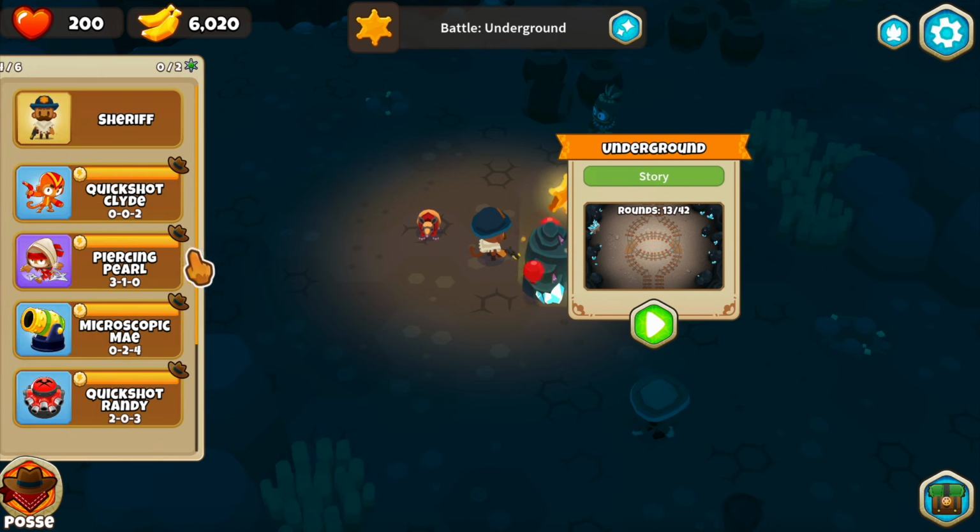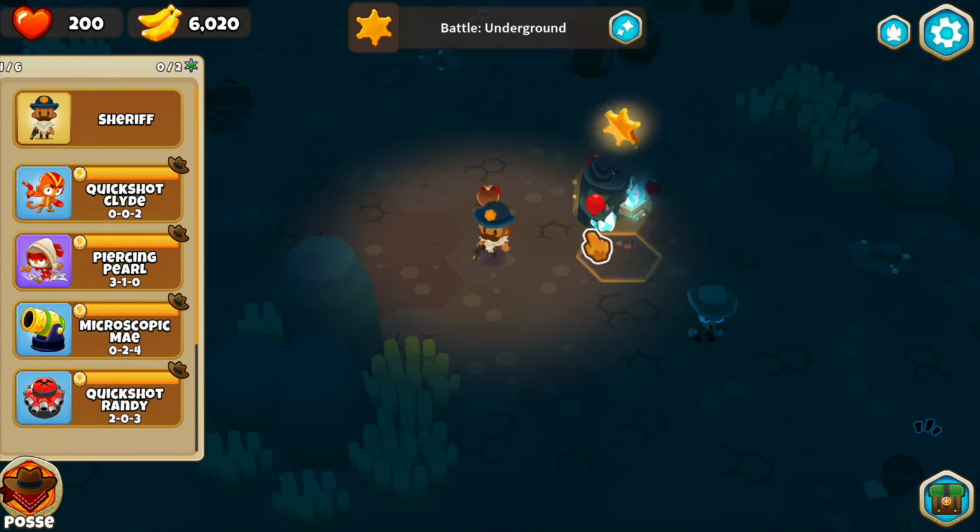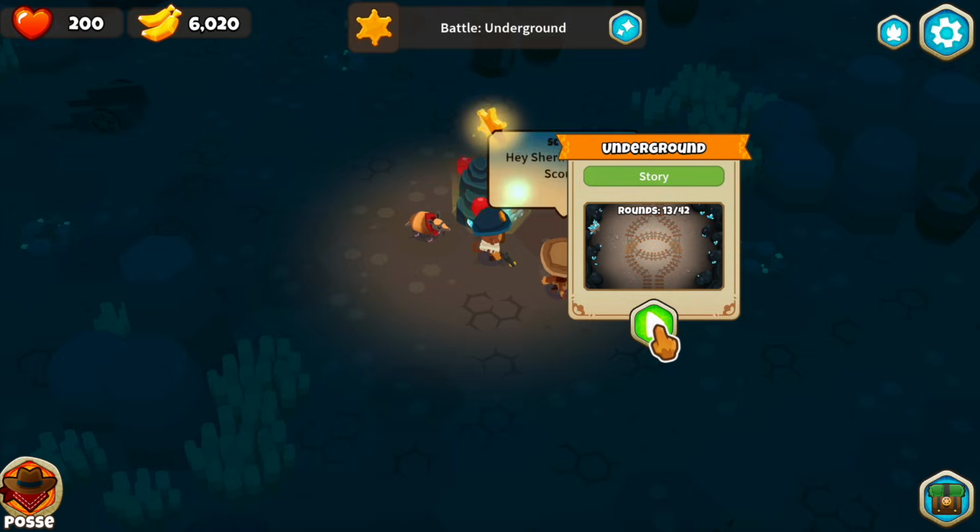So our posse is healed up. So 002 Quickshot Clyde, not even upgraded yet. 310 the Ninjas, 024 Dia. This is our bomb, which is kind of strong, but with a very small footprint. And then Quickshot Randy, which is a legendary monkey. And we have like 6,000 Bananite, and I feel like this is going to be the time that we're actually going to have to upgrade something. So let's see how this story unfolds.